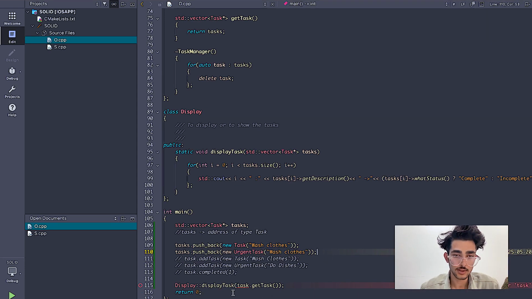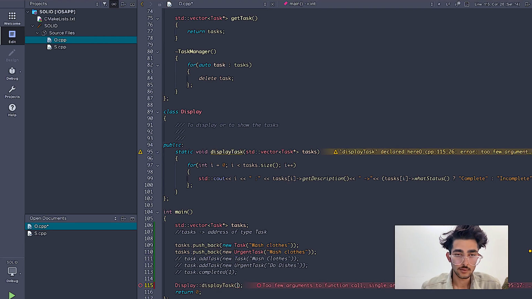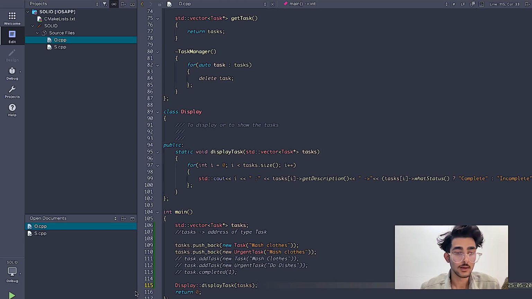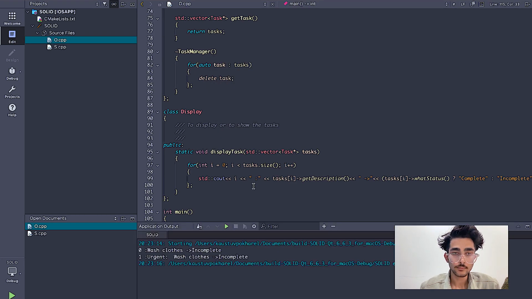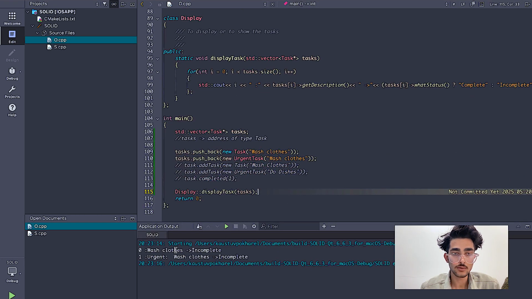Let's display this here instead of task. Again, displayTask, which will take a vector. We already have a vector, tasks. So if I run this, what do we have here? It says was closed, incomplete, urgent, was closed, incomplete. Working fine. There is no unexpected behavior. It works just like how it is supposed to work, right? Even though it is asking for tasks, there are no errors, there is no leaking or anything.